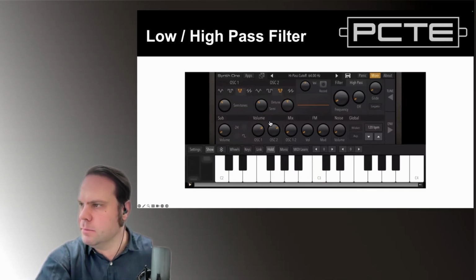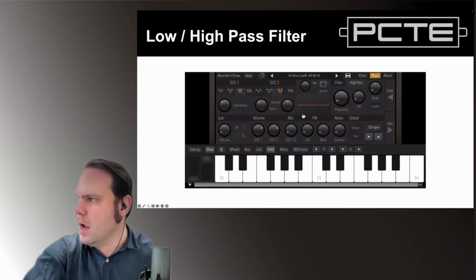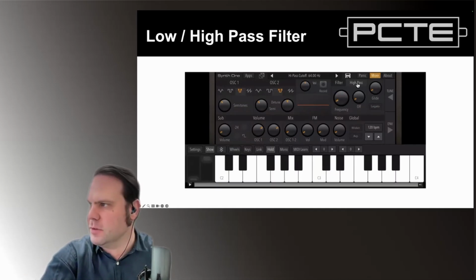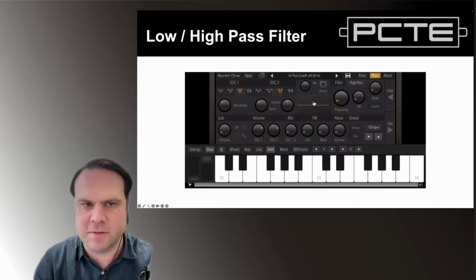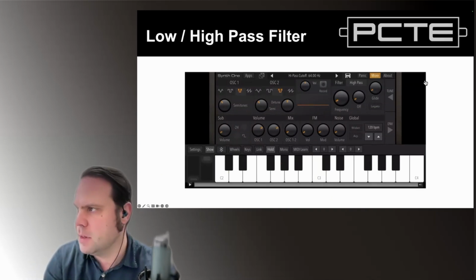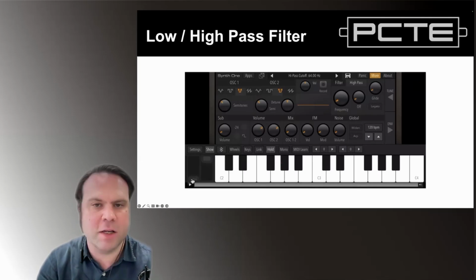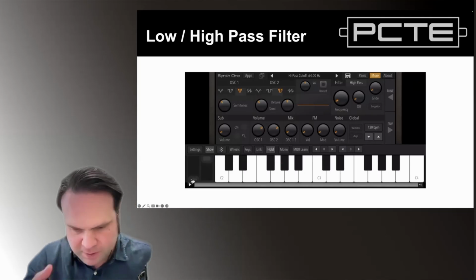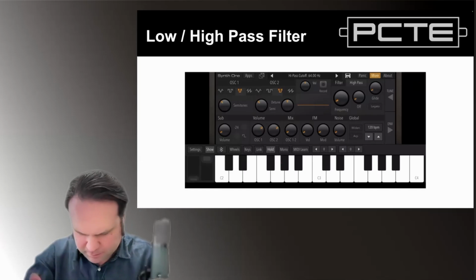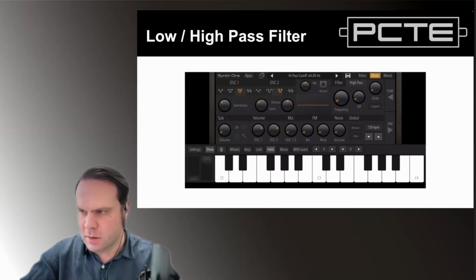So on my system here, I have a high pass filter set, and I'm going to be using the high pass filter to attenuate the lower frequency. So it's going to start out sounding very buzzy, but with quite a deep sound to it.